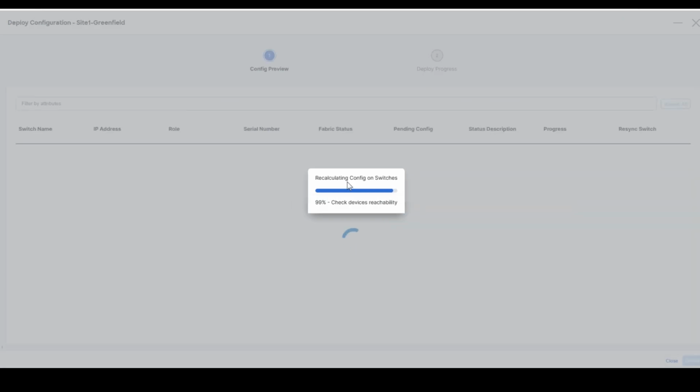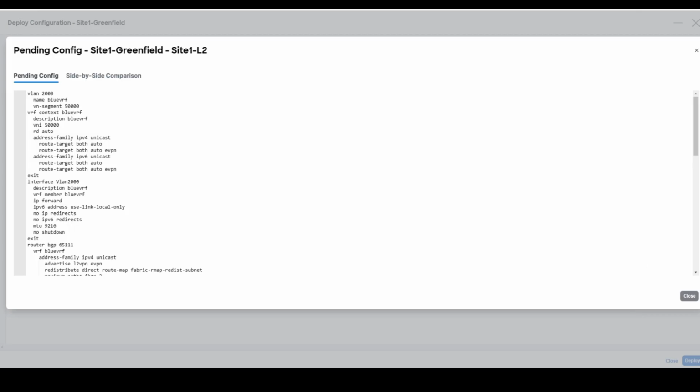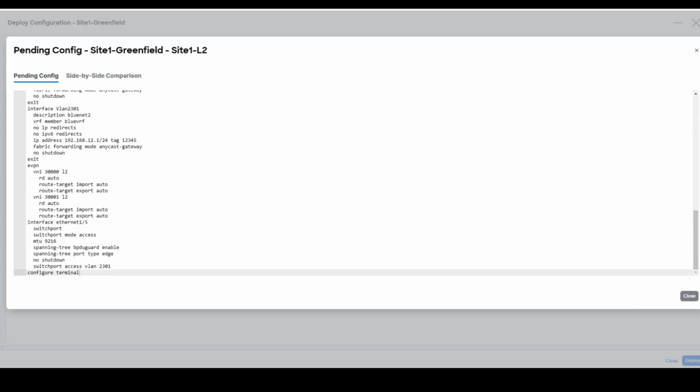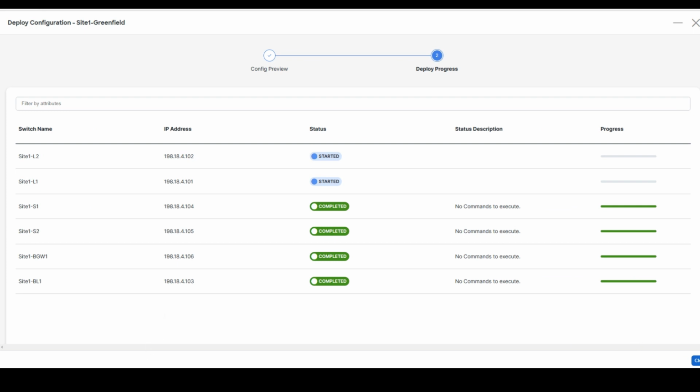Now side 1 leaf 1, side 1 leaf 2 are showing out of sync. Let's review the pending configuration and then click Deploy All. When complete, let's close the window.